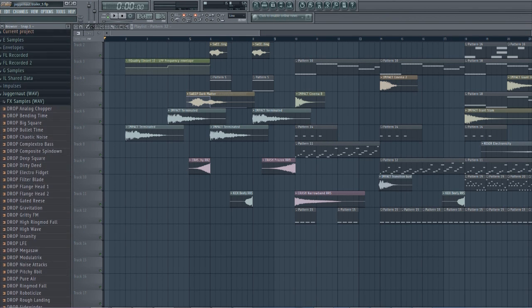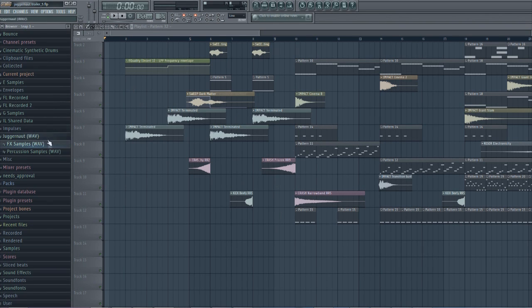So you have hundreds of different effects, and sometimes it makes more sense to just drag these into your project. You can use them within KONTAKT, but if you want to line them up to the beat precisely and do reverses, oftentimes it'll make more sense to just drag them in and line them up.